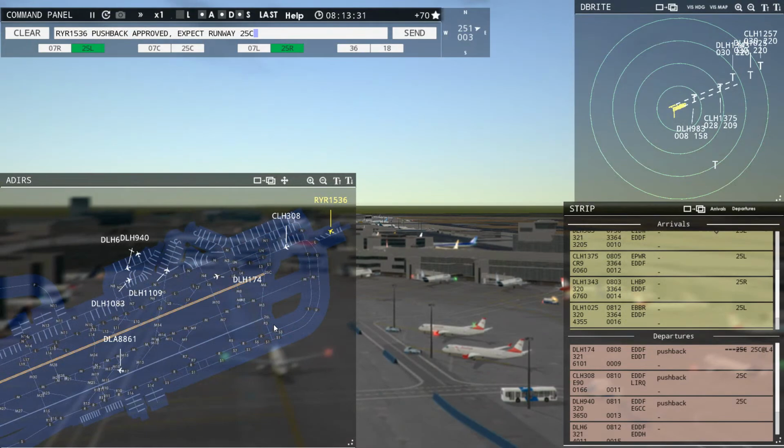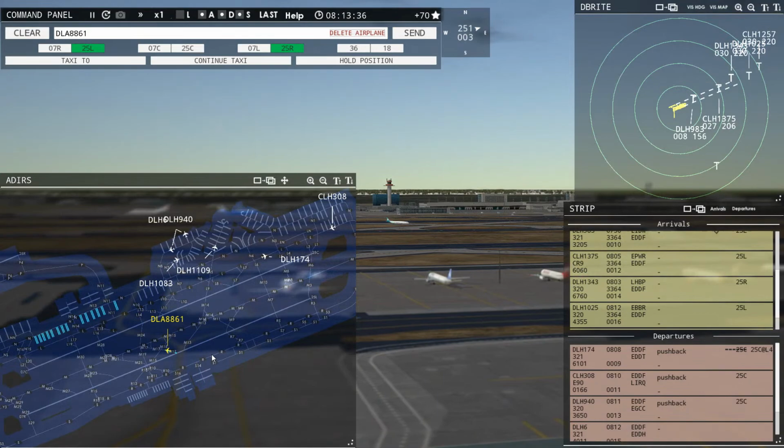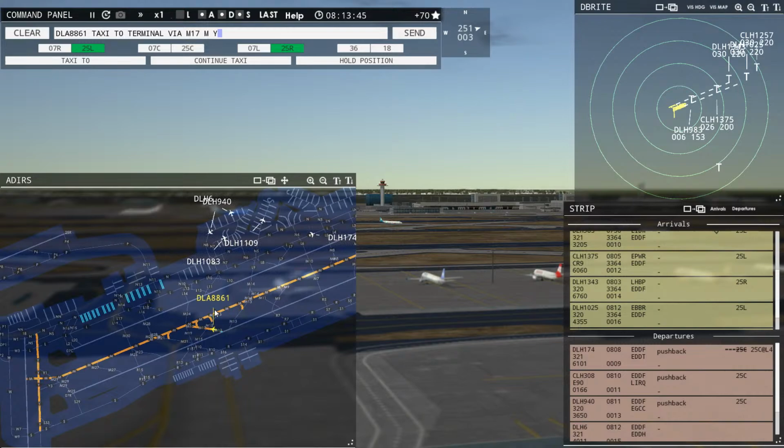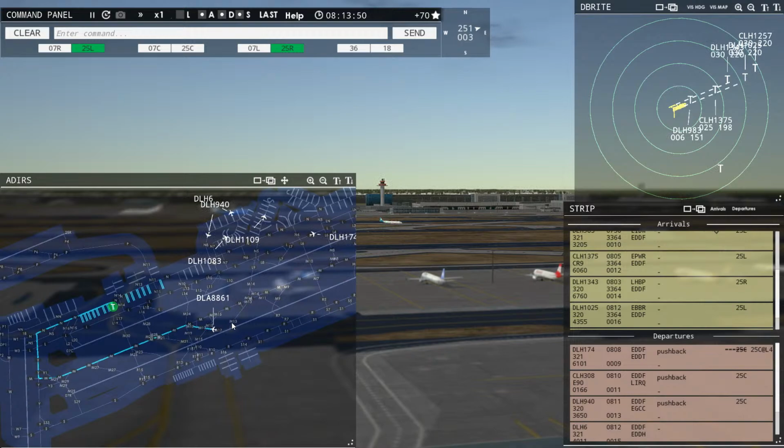Ryanair 1536. Wait, who's DLA? Oh. Dolomeo 8861, taxi to terminal via Mike 17, Mike Yankee, November. Taxi to terminal via Mike 17, Mike Yankee, November, Dolomeo 8861. Dolomeo 8861, hold short of taxiway November 11.